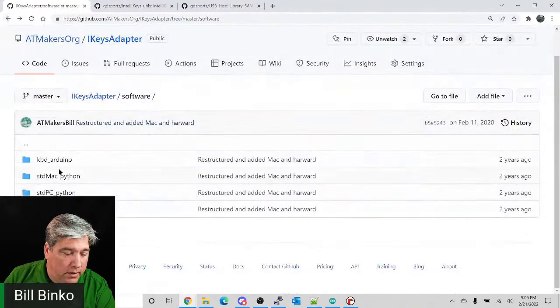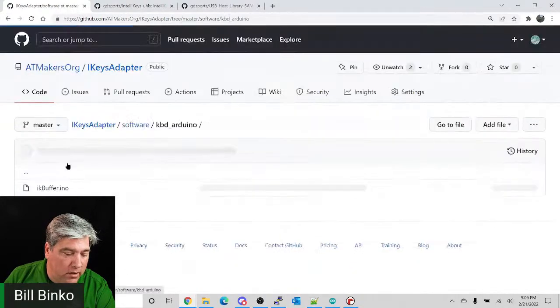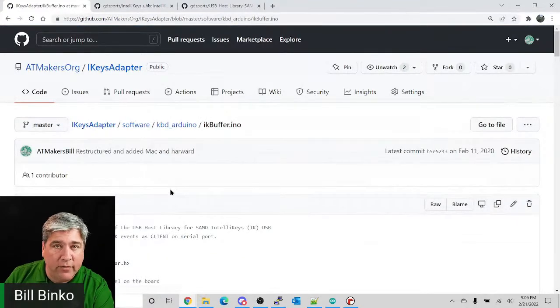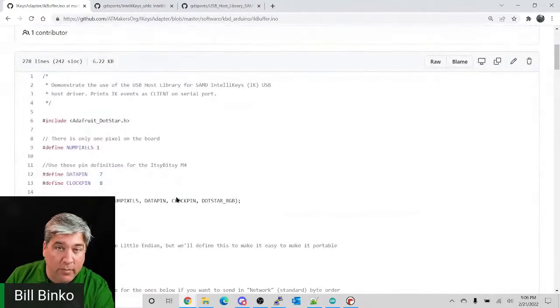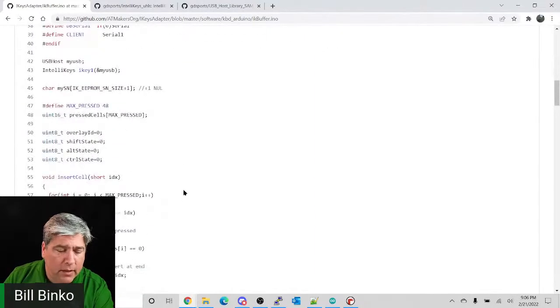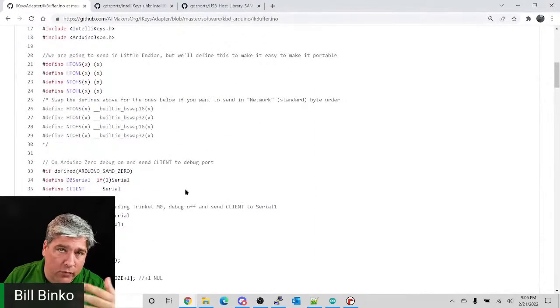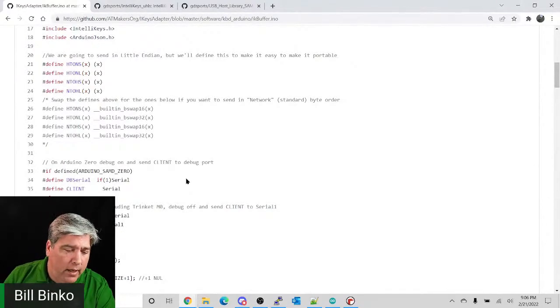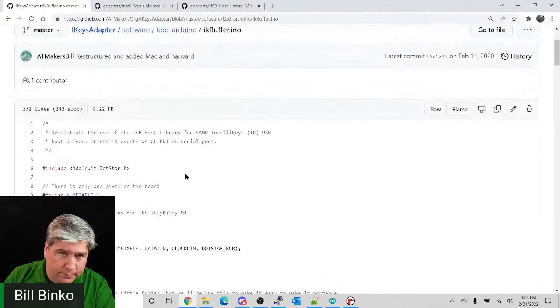In addition, there is logic here that will read the events from that driver library. And as presses of the membrane on this paper are sent, it converts them into a form that can be sent over to Python to be converted. So this is what we're currently using for USB host.